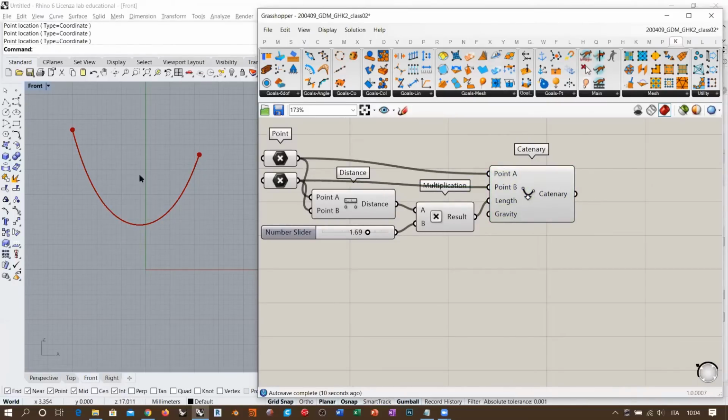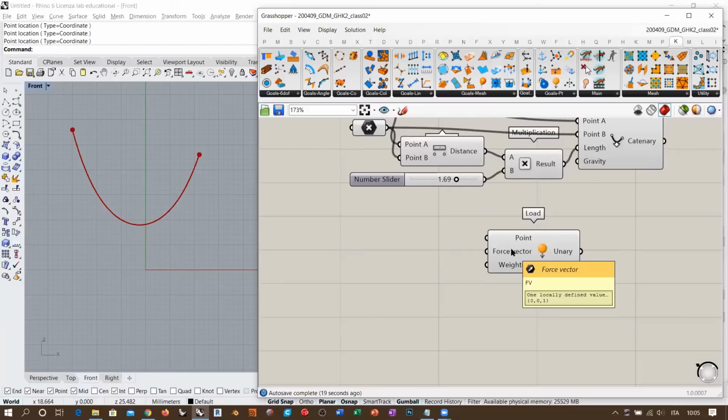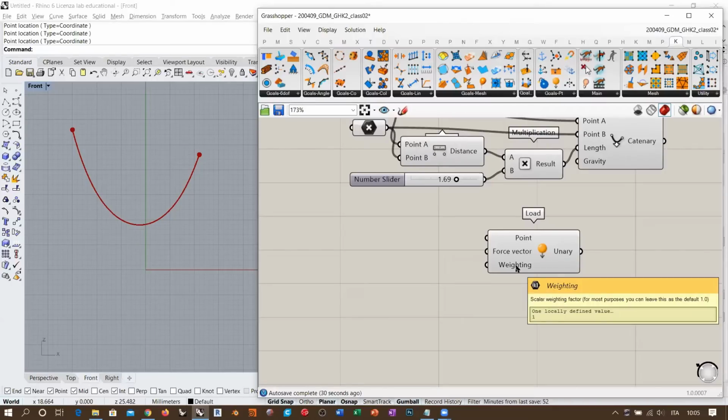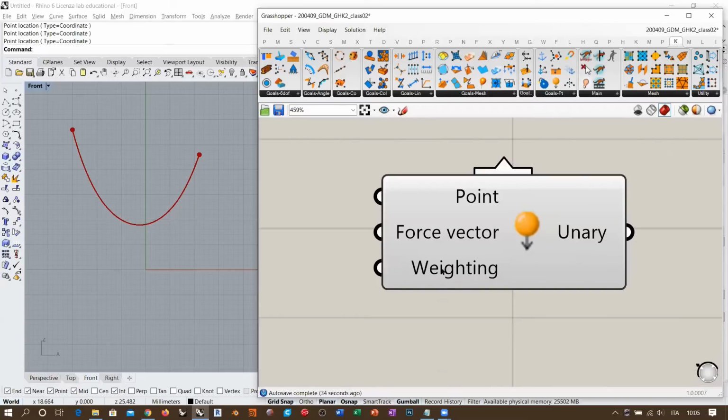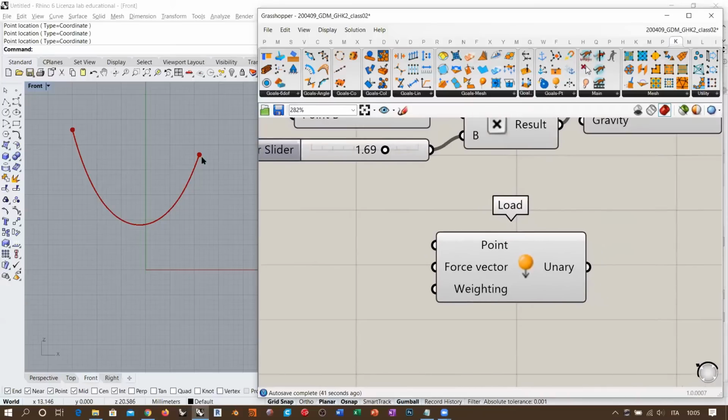Okay, because you're applying some load eventually, like this, and you decide that the force vector has an intensity, a module of, I don't know, -10, for example. Or you can use -1, for example, but give a weighting of 10, which is basically the same. This is something like a multiplication factor, something like an amplifier. Okay. So let's say that you have this kind of deformation.